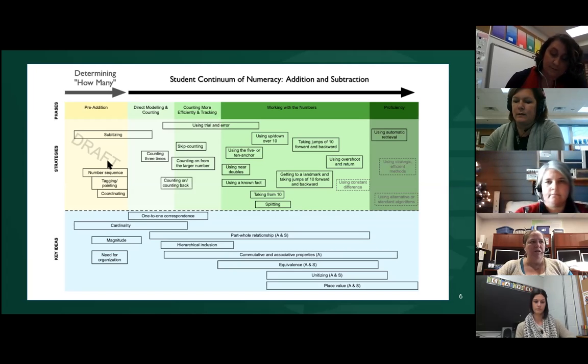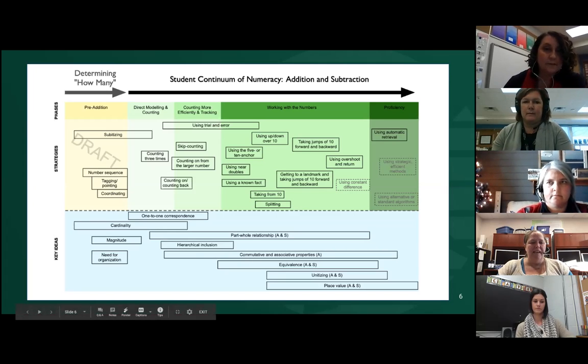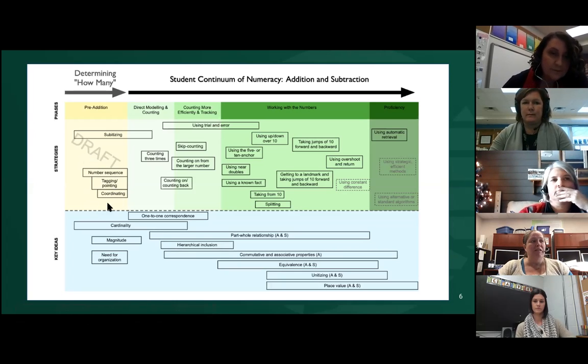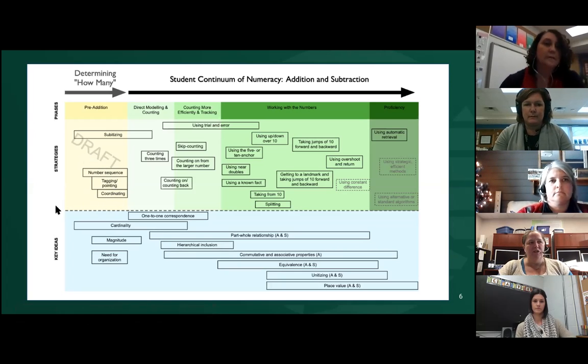And so the part that we're going to be looking at today is this area here with the number sequence, tagging. And we'll look at all of these different components, these different strategies that make up correct counting. This piece doesn't come from Alex's own research, but from other researchers. And so we're just sharing their knowledge on top of Alex's picture.